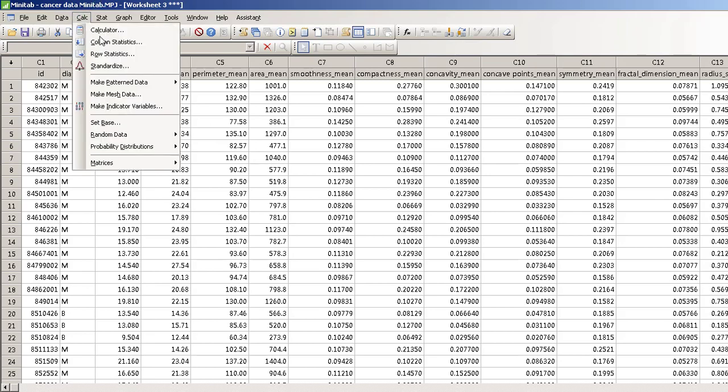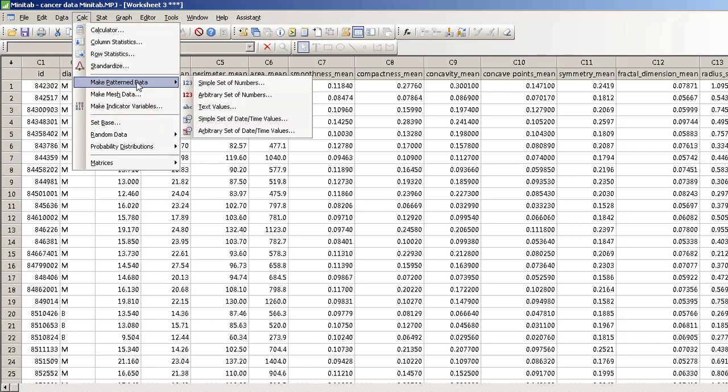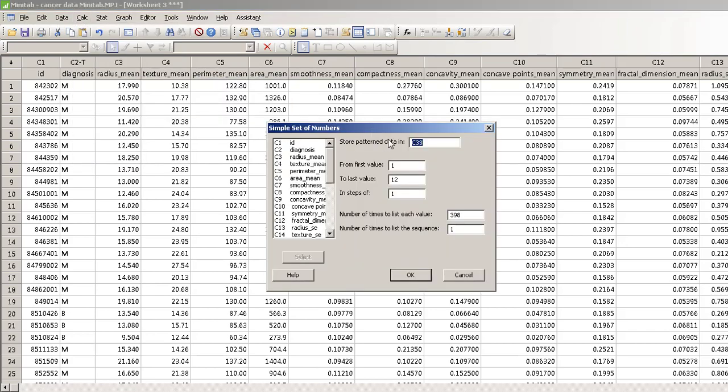First of all, go to Calc, then Make Patterned Data, then Simple Set of Numbers, and then store patterned data into C33. Why in C33? Because there are 32 columns already reserved, and we will need to put the data into C33.